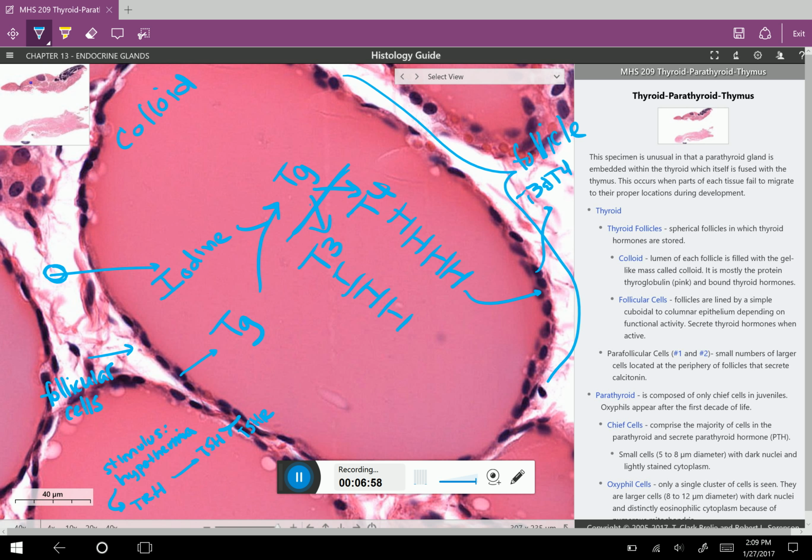To go through all those steps again, the stimulus of hypothermia causes increased TRH release, which causes increased TSH release, which causes thyroglobulin bound to T3 and T4 to enter the follicular cells. The follicular cells will separate the T3 and T4 from the thyroglobulin, and since T3 and T4 are lipid soluble, they can freely move into the bloodstream, where they will bind to carrier proteins and be transported to all the cells of the body.